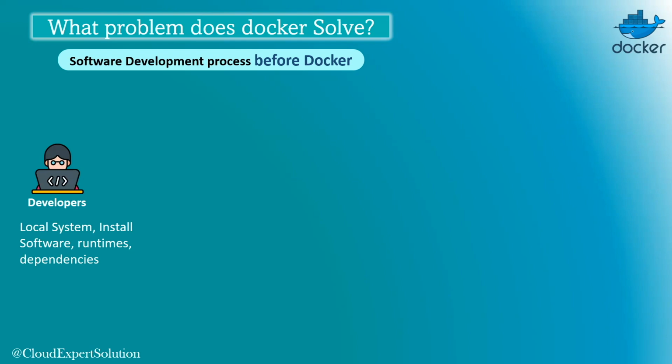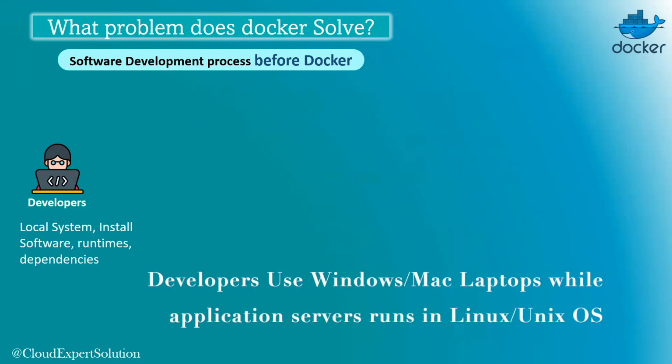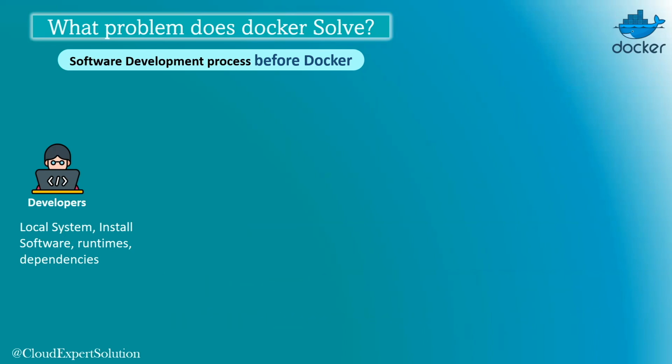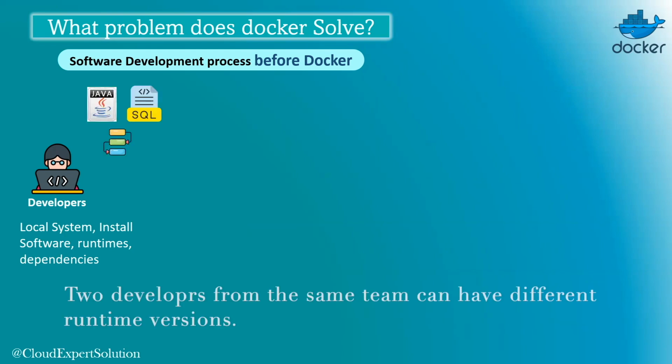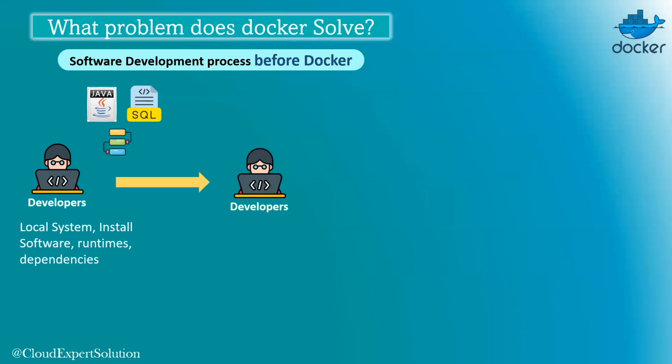A very common practice in every organization is that developers use Windows laptops while the production, stage and test servers run on Unix or Linux. As a result of the operating system variations, there are often differences in software versions, binaries, and installation processes. After completing the prerequisites, the development team codes the application and some DB scripts.